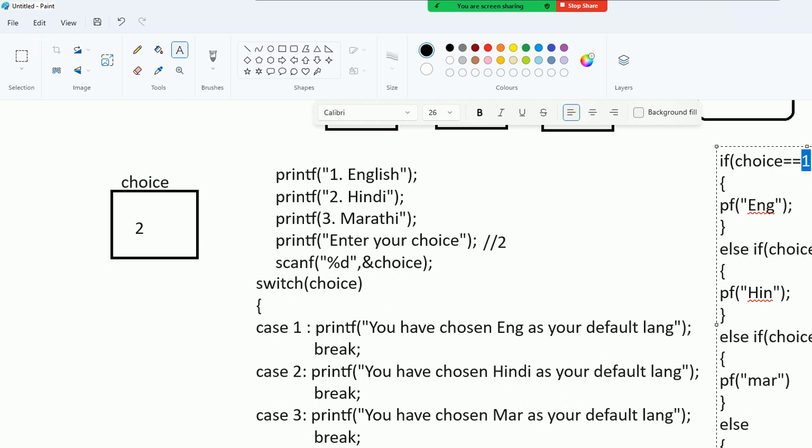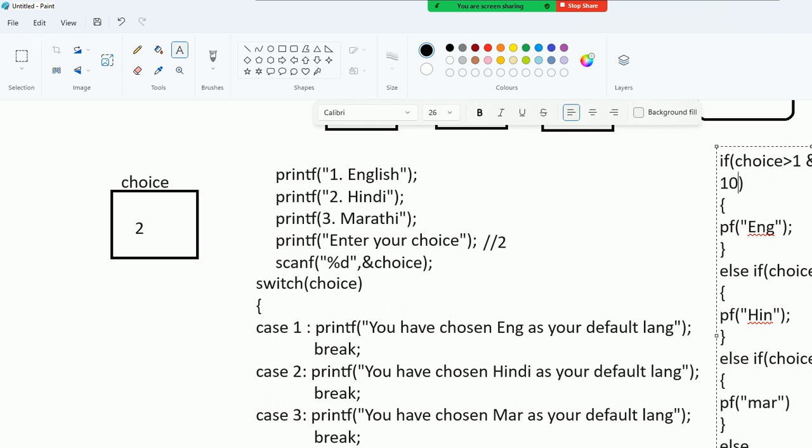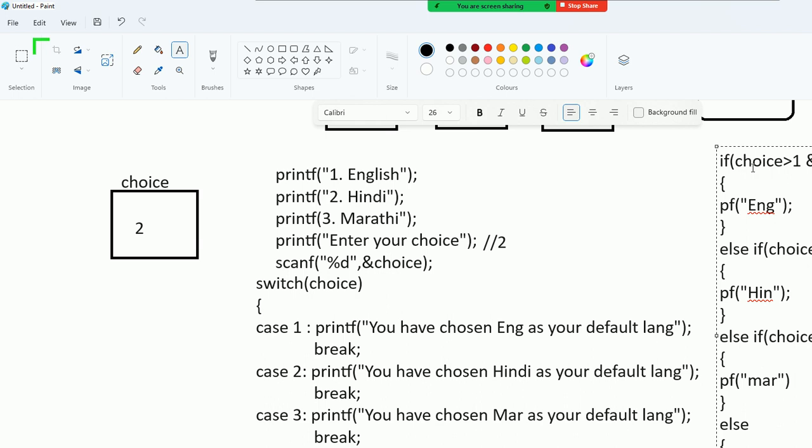So if you have discrete values, you choose your switch case, and if you have range values, what? So if you say choice is greater than 1 and choice is less than 10, in such cases you can stick to your nested if else. Now we are looking for a range, right? If you have to check within a range and then execute, then use nested if else. And if you have discrete values 1, 2, 3, what are they? Discrete values, right? So if you have gender, how many genders do we have? M, F, and now T also.